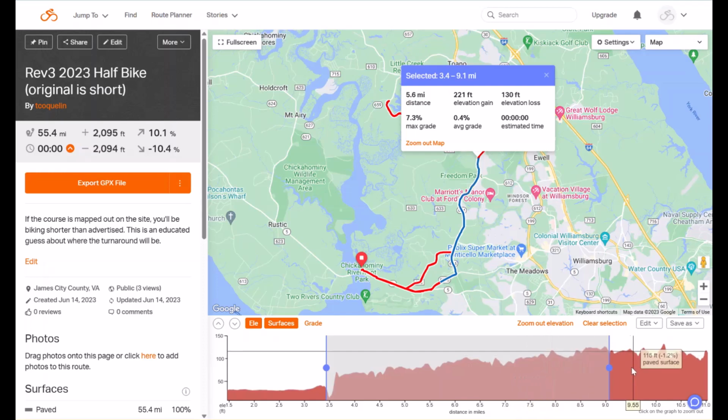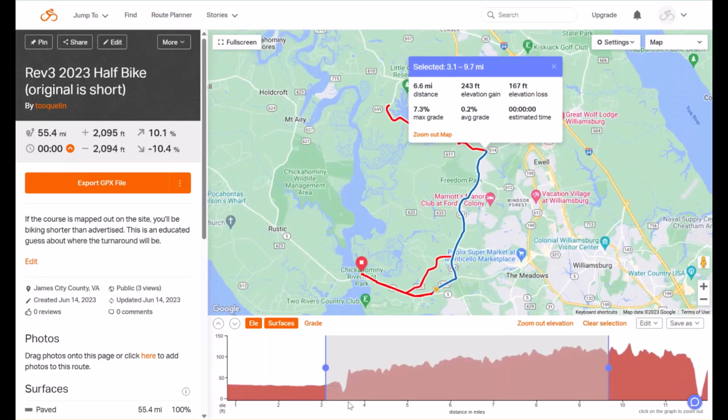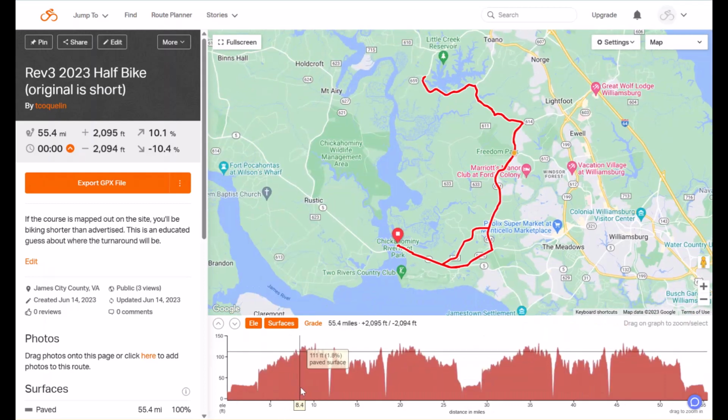The thing that you do need to take note of is in an area like this, it is a rolling uphill race here. So you do have these ankle biters, but they continuously keep coming and coming at you. And that is the main source of elevation on the course like this. It's primarily made up of things like that.